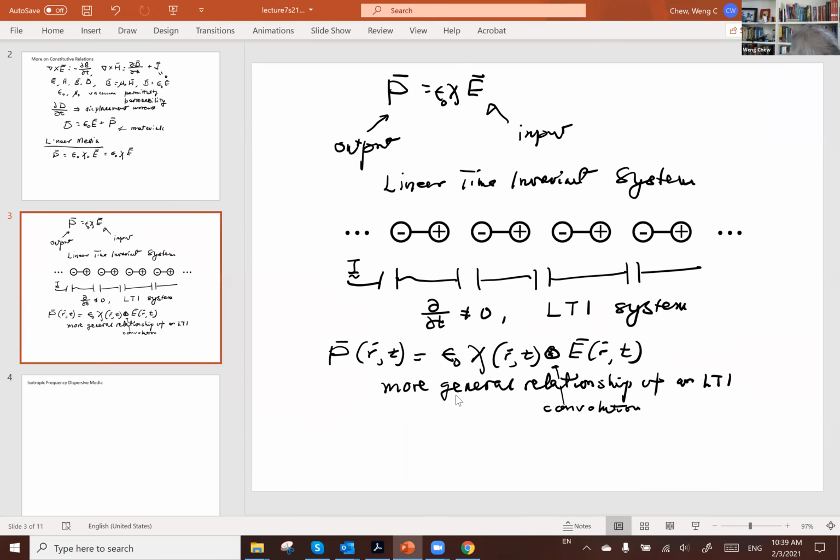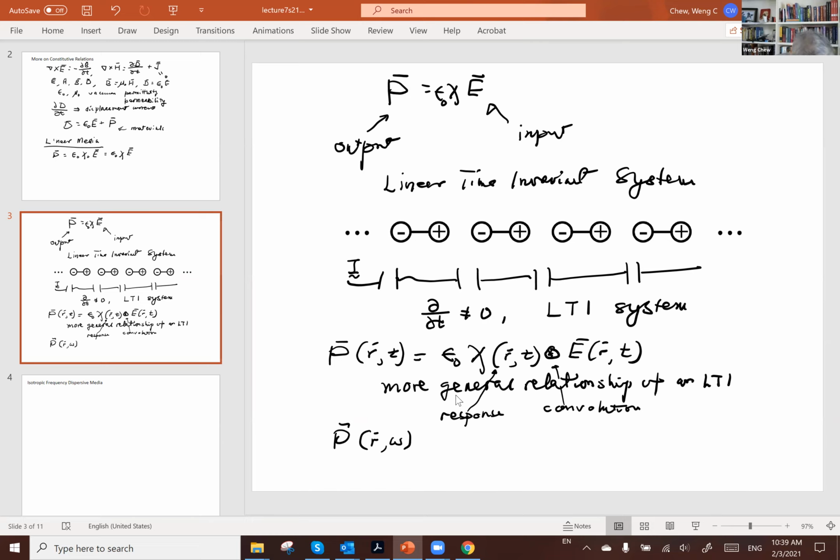And you know how to write it down as an electrical engineer, so I won't write it down for you as to how you convolve the input with the system's response. This is like the system's response or the transfer function. Some people will call it a transfer function. And then the output would be P. And the wonderful thing is that for a linear time invariant system, if you go to the frequency domain, this relationship becomes very simple.